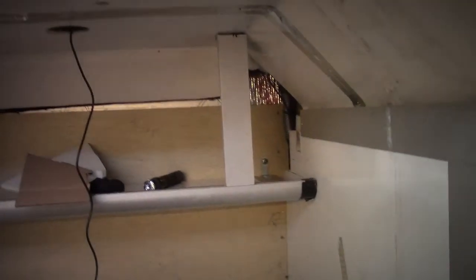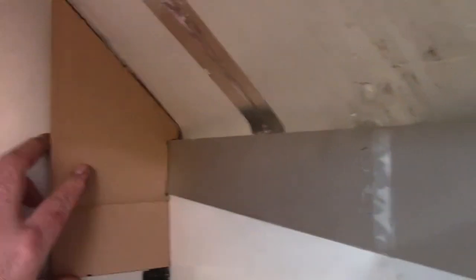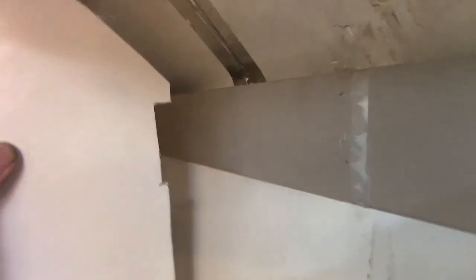Right then peeps, just to show you what I'm doing, I'm putting that top cupboard up in the toilet area. What I did was, this is how I do it, it's not necessarily the best way, I made myself a little cardboard template which I then transferred onto the plastic. As you can see, it's not too bad a fit, but it's a bit slack around the edges.